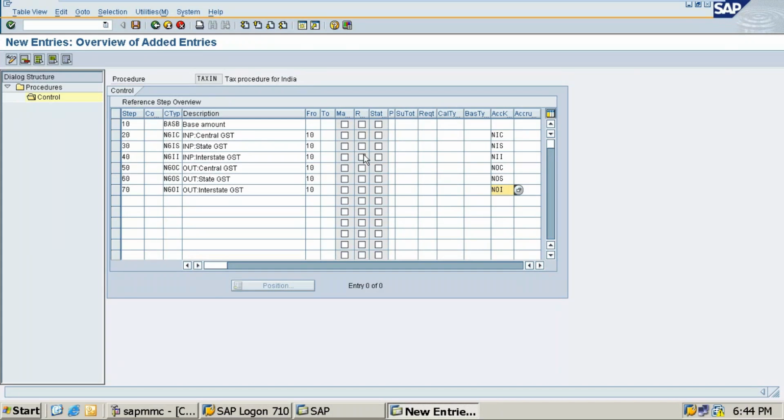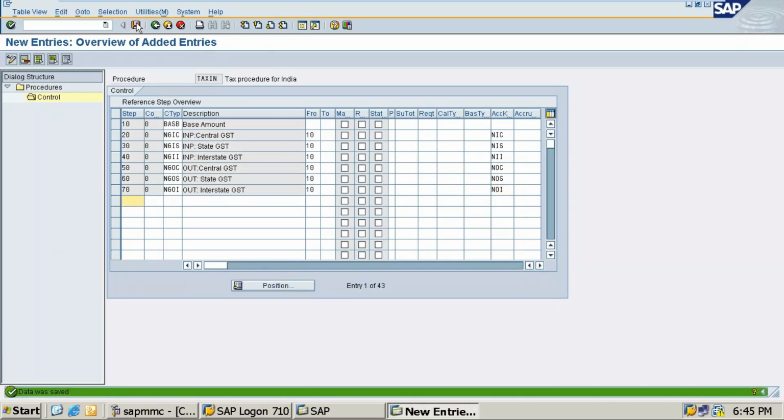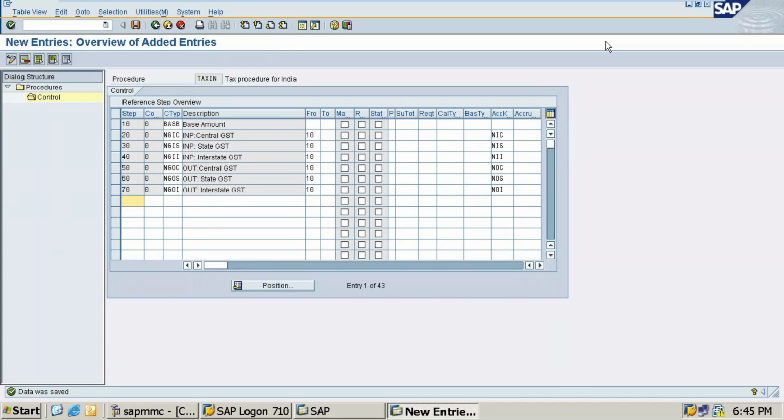Nitya Shri, what I said to you, 10, 20. Okay, correct, it is given. Have you saved all these things? From account 10. Okay, very good. BASB, NIC, NIS. Okay, done. So all entries are displaying for you. Why is your screen displaying a little smaller? Okay, it's done. Okay, fine. Clear.